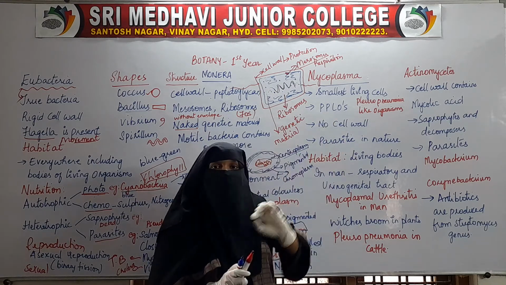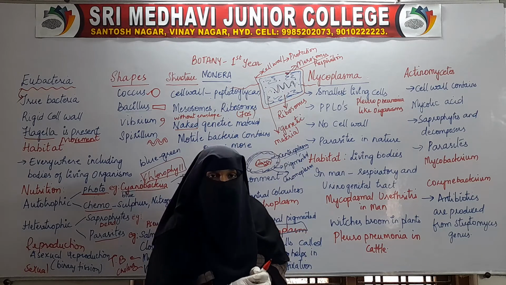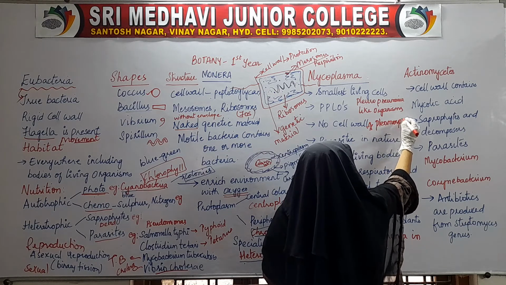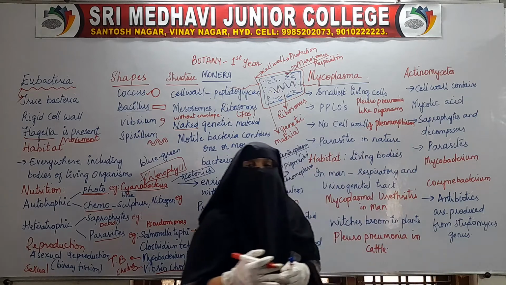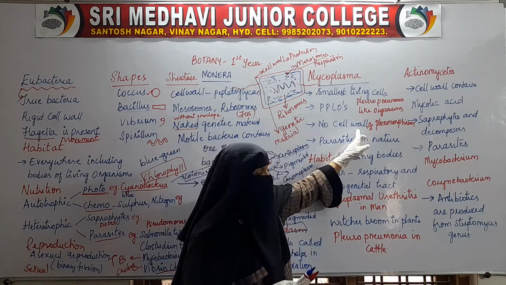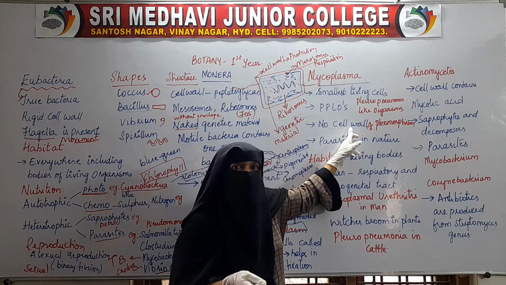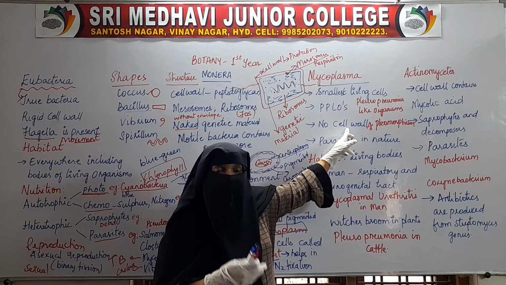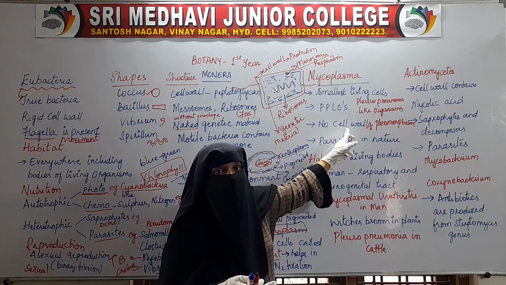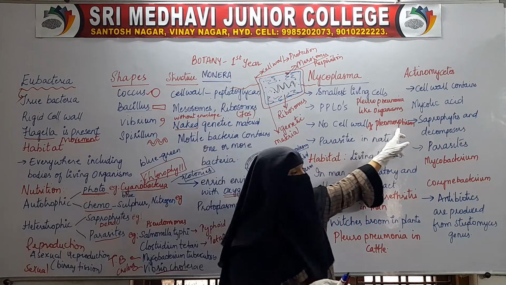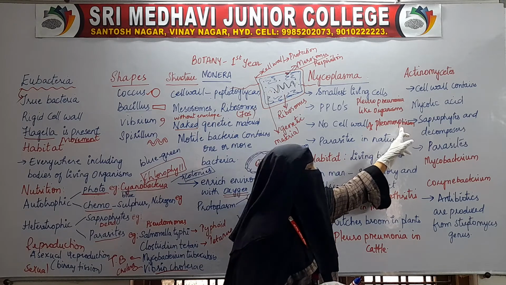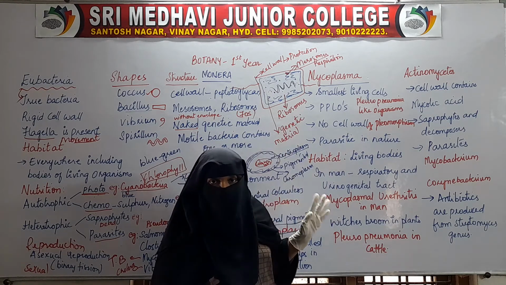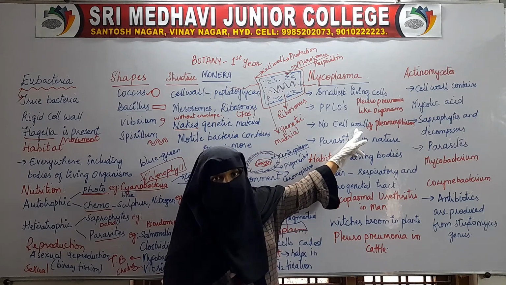The speciality of this group is that they do not have a cell wall, and because of this absence of cell wall, they show a property called pleomorphism. That is, they can change into different shapes. This phenomenon in which bacteria can be found in different shapes is called pleomorphism, and it is because of the absence of cell wall in mycoplasma, the smallest living organisms.